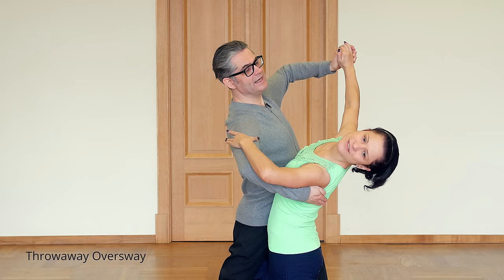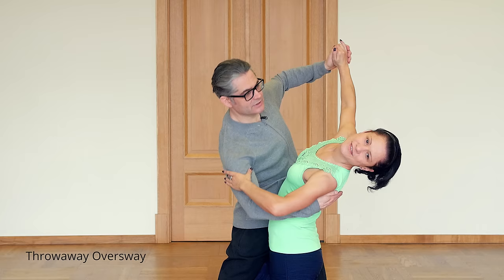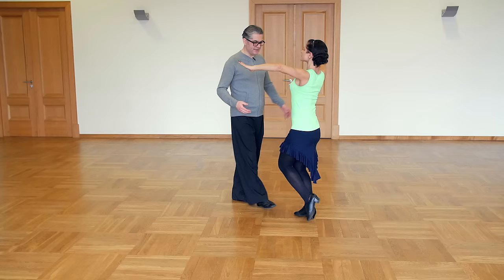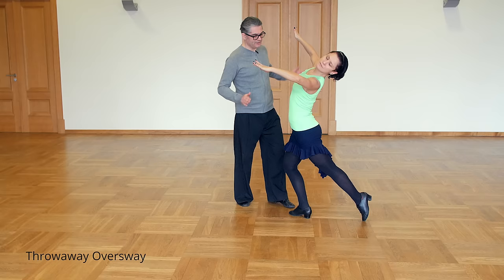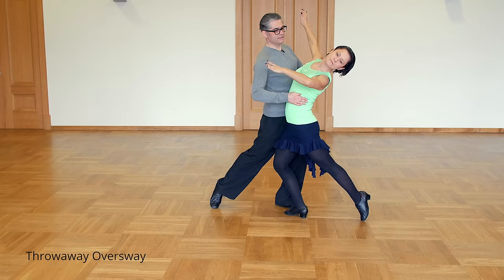And important is to keep right side long. Even if you sway more, right side should be long and not short, but long. When lady extends leg, she rotates upper part, but her right side, she keeps still towards partner and left side rotates away. But right side, if overturns, is like this, is not correct. We still have right side to right side connection.